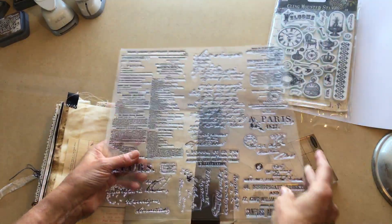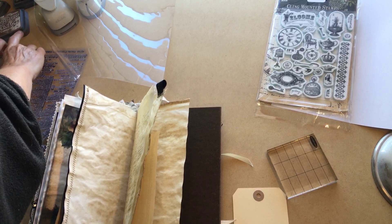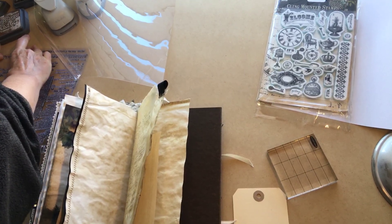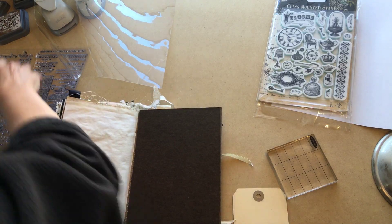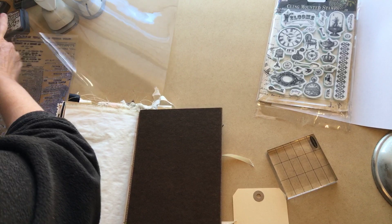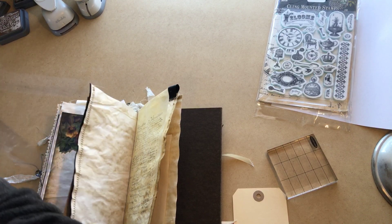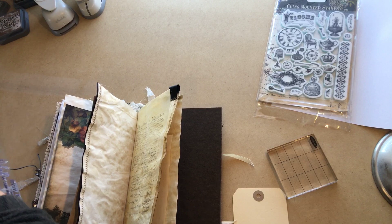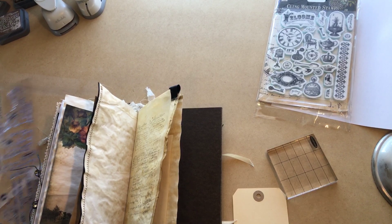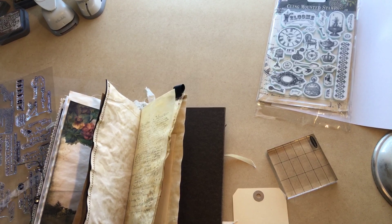One of the things that's really fun to do — and I'm going to try it because I've actually never done it before — let's see what happens. I'll show you, I used a stamp on this, a similar type stamp right here. I was looking for a page that was not too wrinkly, because the more wrinkly it is the more it's just not going to turn out as well. What I wanted to play around with is where you take these big clear stamps and you don't actually put them on a block.